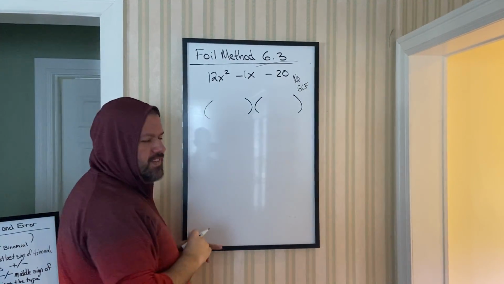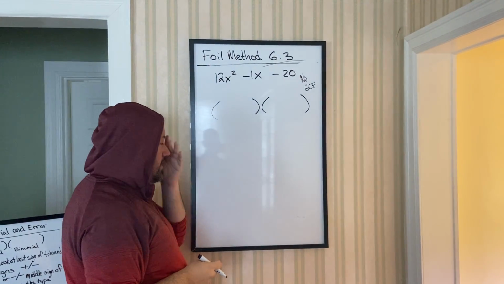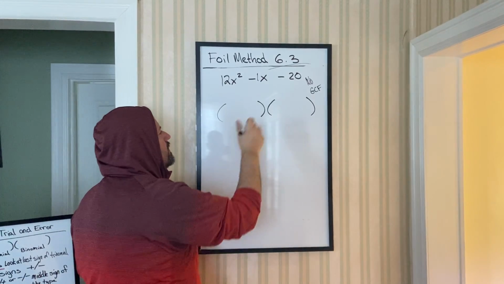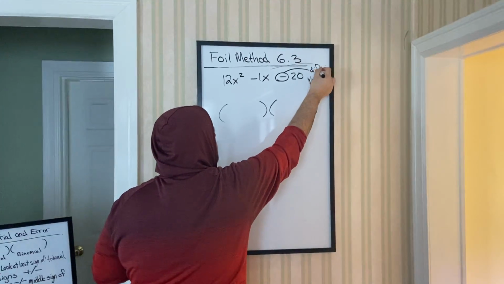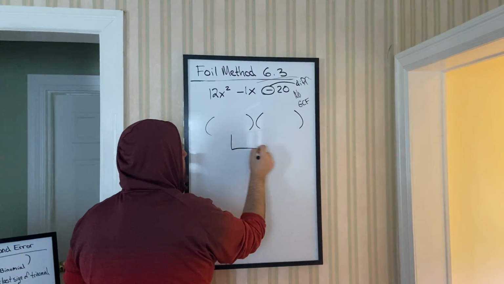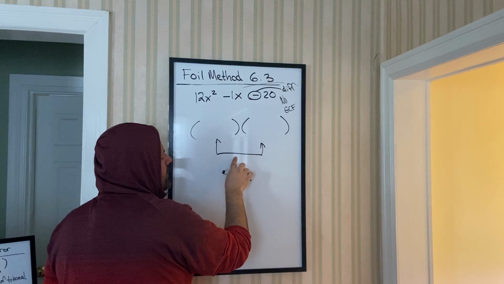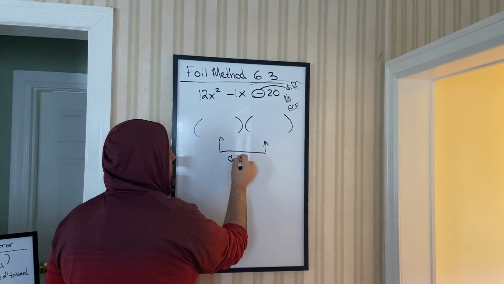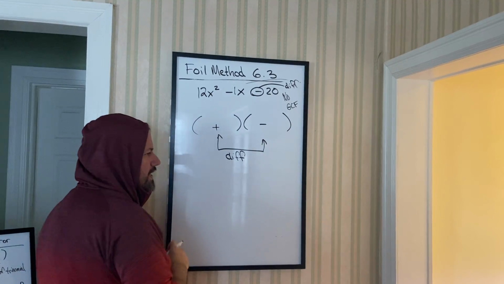That's it. That's all I need to do for setup. Just make sure that these are going to be binomials. Second, signs. Notice this is a minus sign. So minus sign always tells us that we're going to do different signs. So always look at the last sign of the trinomial, determine if it's same or different signs. In our case, different, which means 1 plus, 1 minus, always.